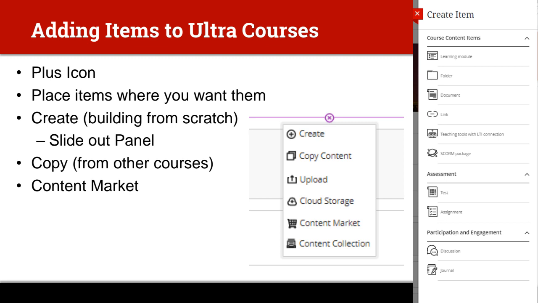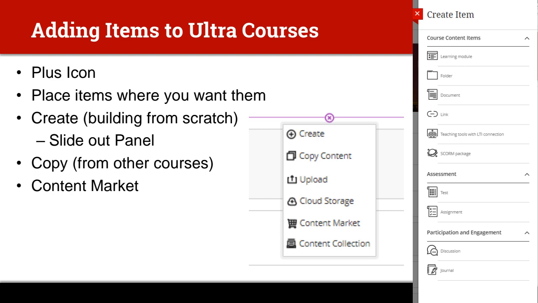What's nice about the plus icon is that it shows up in different places, which means wherever you decide to copy content in, create new content, or link to the content market, it's going to appear right there. So unlike Original, where content you added to an area would automatically go to the bottom of the list and you had to reorder it, you can actually build your course as you want it to look.